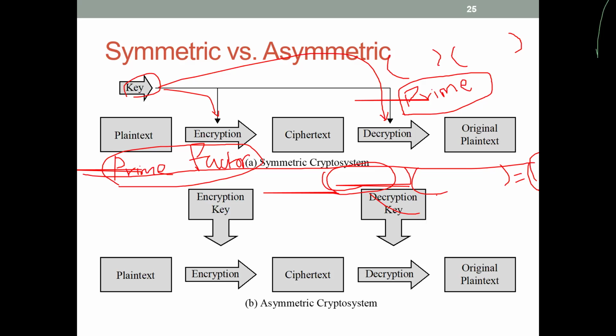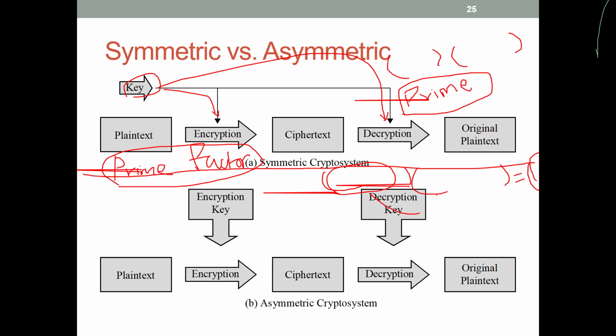So now, if I want to communicate with a particular student, first of all, I need to find out that student's public key, right? That public key is available on the internet, or maybe stored in a public repository. From that repository, I find the public key of that student, right? By using that public key, I can encrypt the message.